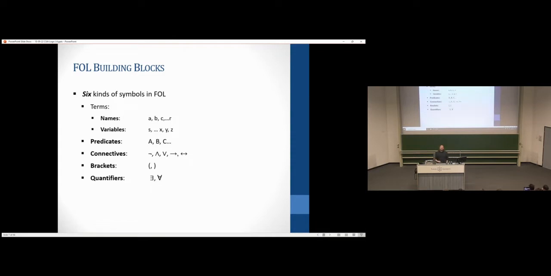Along with the terms, we have predicates. Predicates we'll express with capital letters. Now, notably, you will never, ever have a predicate by itself. If you have a capital letter by itself in FOL, you messed up. Every predicate must always be attached to at least one term, because that's our base unit now. So it's either going to be attached to a name or attached to a variable.